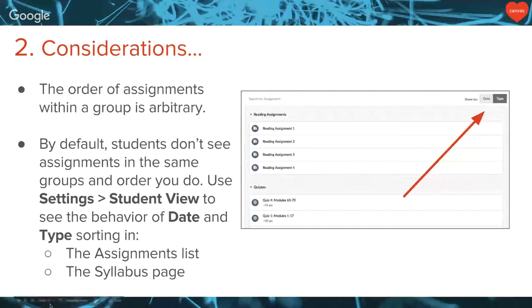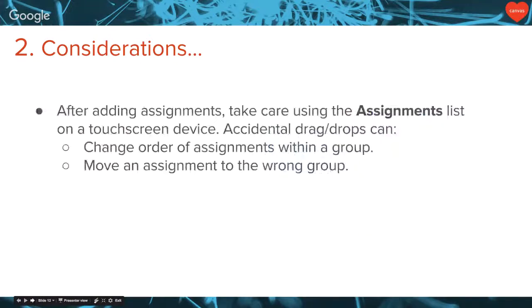Another good tool is to look at the syllabus tab if your course uses that. That's yet a different lens into how all of the assignments that you've created appear in chronological order. The calendar is good too. That's great. And then you also mentioned the accidental drag and drop with the mobile device. So yeah, that could be a little tricky, as Professor Greg Bayer said in the chat.